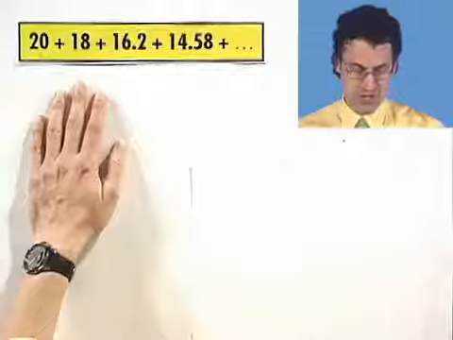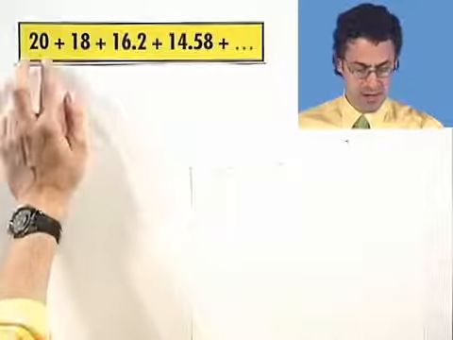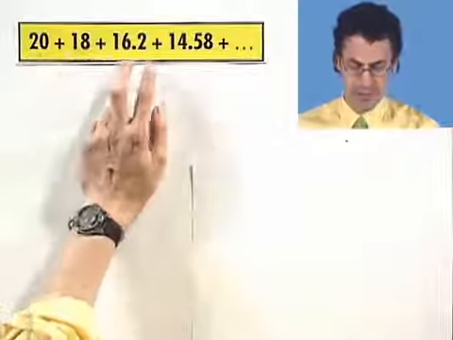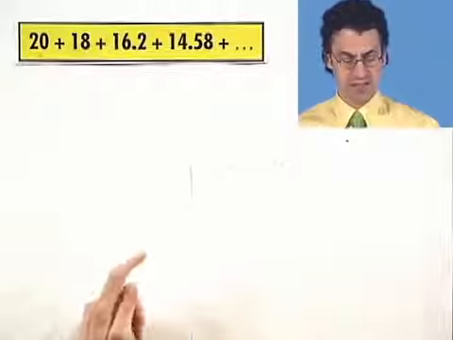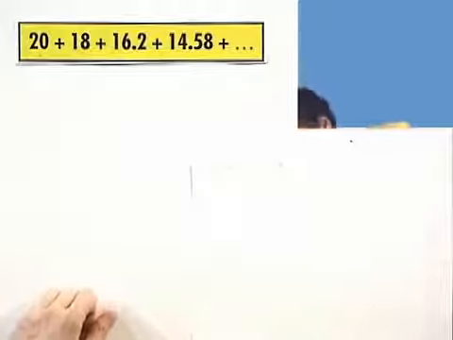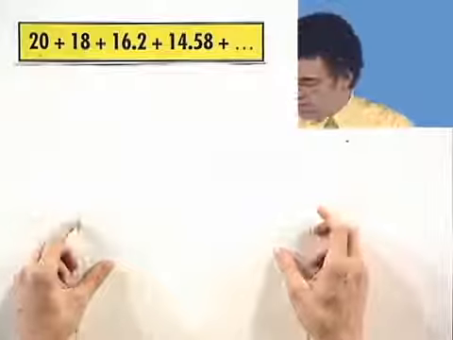Okay, let's see how we can actually find the sum of an infinite geometric series when, in fact, the series converges, which means that the absolute value of the ratio is less than 1. So here we're given a geometric series: 20 plus 18 plus 16.2 plus 14.58. And you can see the numbers are falling, so this means that probably the ratio is going to be, hopefully, less than 1 in absolute value.